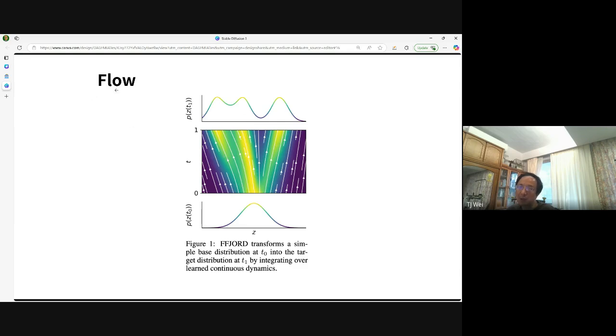So technically, for a flow model, we are trying to find a way that you can use a neural network, but it has two directions. One is forward, from the white noise to the target, and the other is from the target to the white noise. And we construct our model in a way so that it is reversible. So we train it only one way, and automatically get the other way.